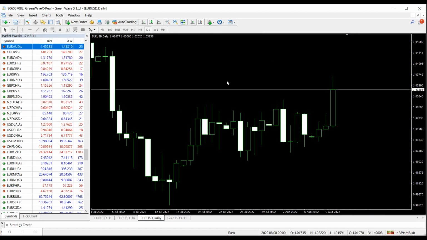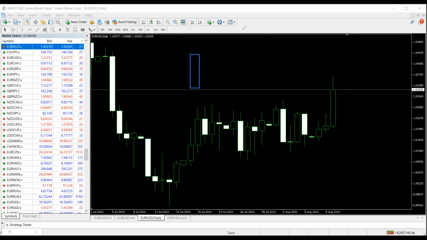Now, when you have a candle, you are going to have a body. The body is this. This is the body. Each of them has a body. The body can either be colored black or white, which is the way this chart is being represented. So the body can either be colored white or black. This one is colored black. This one is colored white. So the colored part is the body.